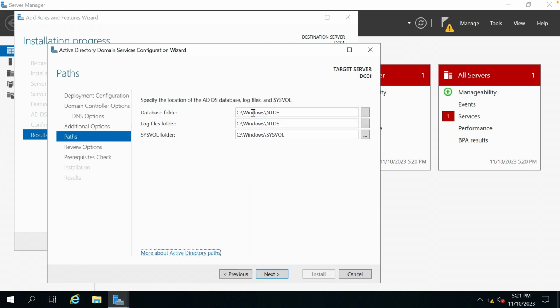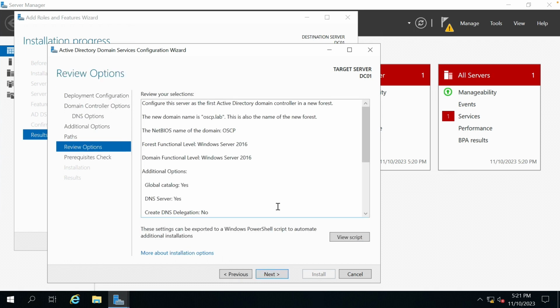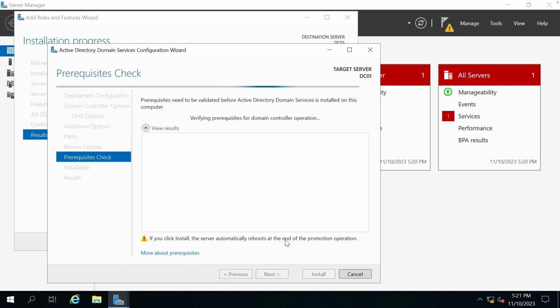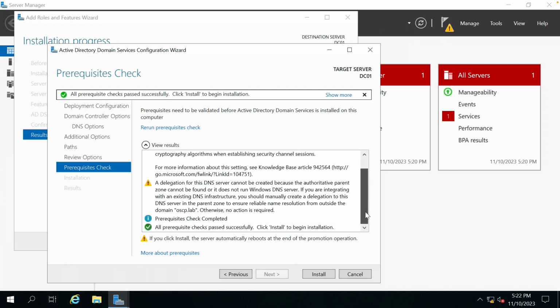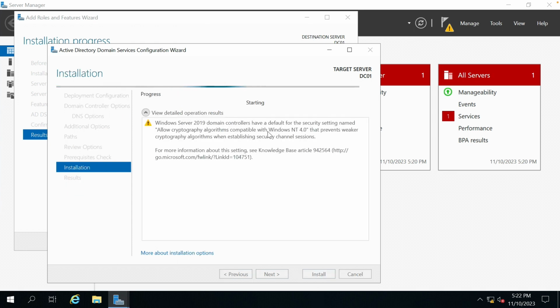Here's where it's going to ask to store the uber secret, I guess the crown jewels, so to speak, our NTDS data and sysvol. So we're going to save that to the default places, which is in the Windows directory. Real world, you may try and secure that in other means, but defaults here are perfectly fine for the lab. And later on, we may even do some attacking of NTDS. That's always a nice attack vector. Okay, all prerequisite checks are good. Let's go ahead and hit install and let it do its thing.